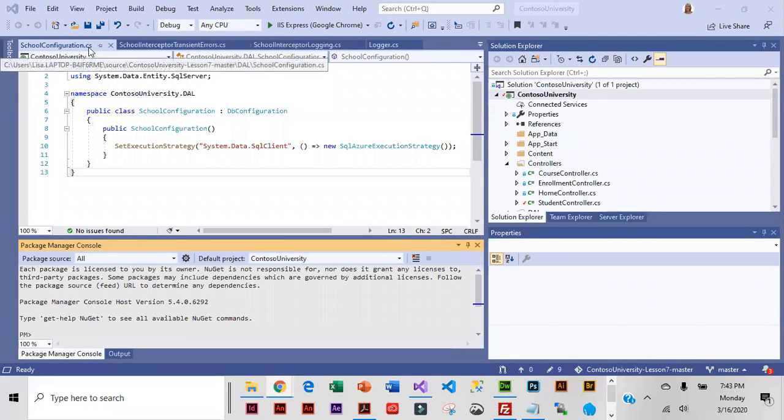So up to this point, when we've made changes to our models or to our context file, Entity Framework has automatically dropped the database and then recreated it. And that works really well when we're in the testing phase, but we are now moving into the production phase, and so we don't really want it to do that anymore.